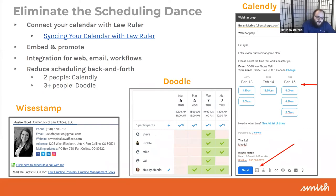So what you can also do is, a lot of people have it in the workflow where they segment this out. They'll fill out a contact form. Contact form will come into Law Ruler. Law Ruler will send a text and an email saying, hey, to go ahead and get started, please fill out this intake form to get a head start. Love to learn more about your case. They fill out the intake form, submit it. Law Ruler's automation takes it a step further again and sends out that appointment link. They schedule the appointment, it comes back into the system. They're all set to go for that new consultation.